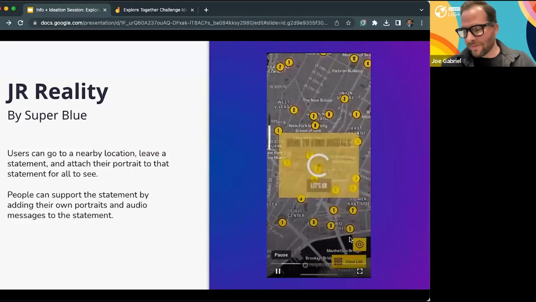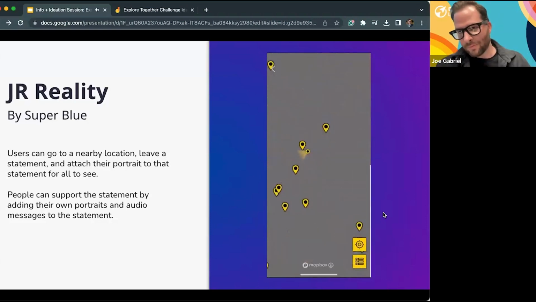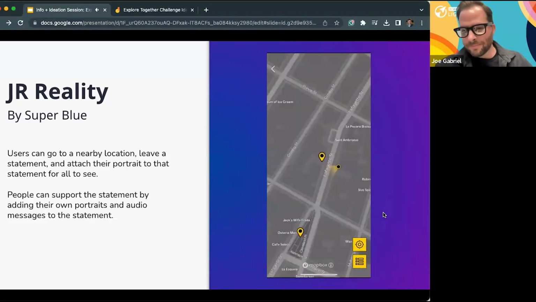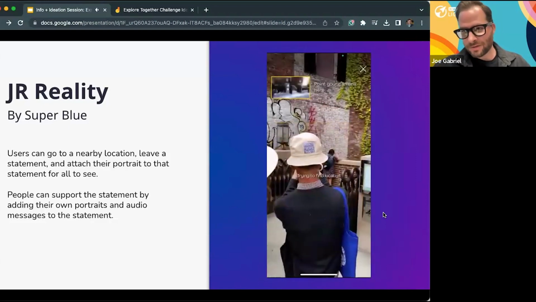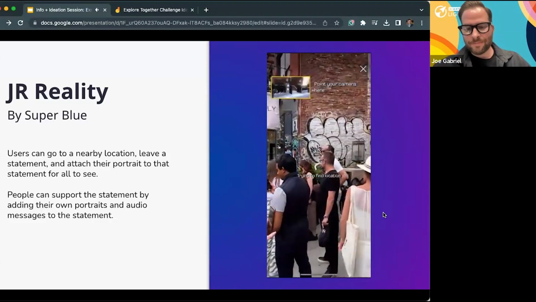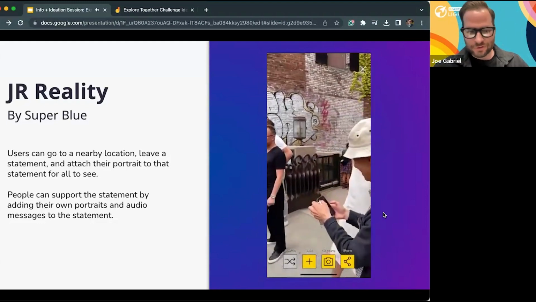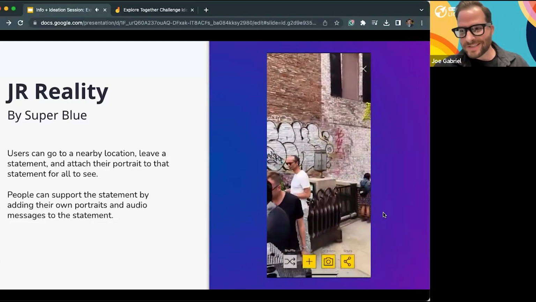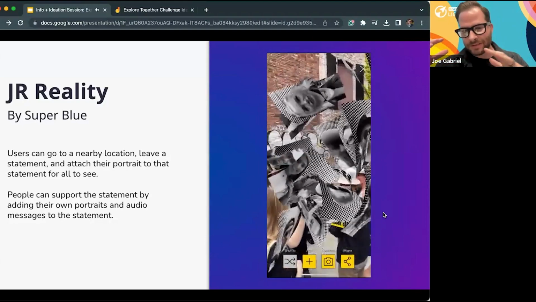But this was kind of the aha moment of VPS for me. At this point, I had been working at Niantic for about a year. And then this team called JR Reality was about ready to launch their app. So I went out to Brooklyn area for the launch. They had an artist named JR come out to help with the public showcase. And there were like 60 people there in person. And we walked from this garden area out to this VPS location.